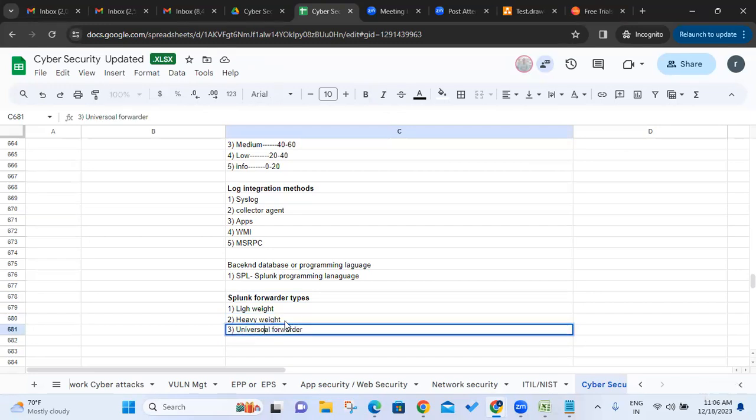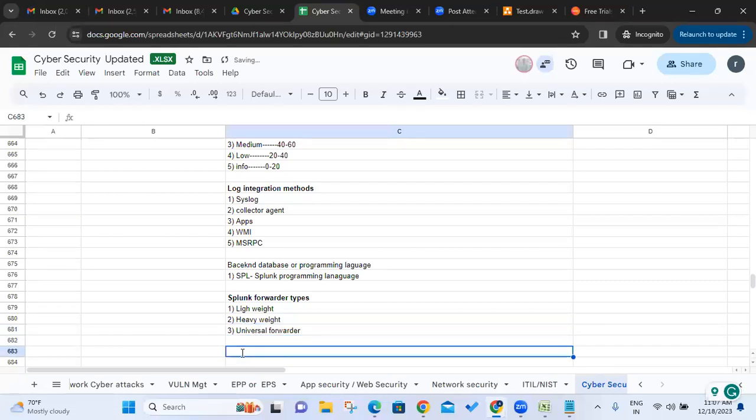It's an important question, guys. If you are going for a Splunk vacancy, they will ask how many types of forwarders Splunk supports: lightweight, heavyweight, and universal. And additionally, why we are using three different types of forwarders. Lightweight and heavyweight support parsing, normalization, aggregation. Universal forwarder will not support parsing. I'm repeating once again: lightweight and heavyweight support parsing and normalization, but universal forwarder will not support parsing. That is the drawback.